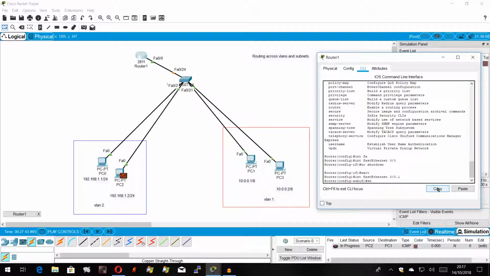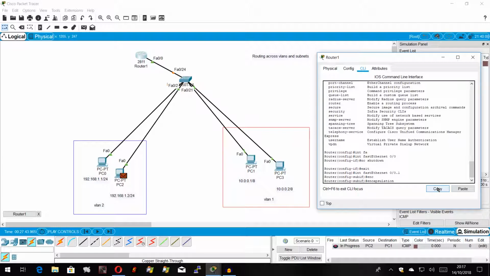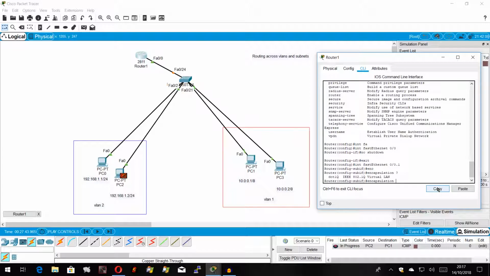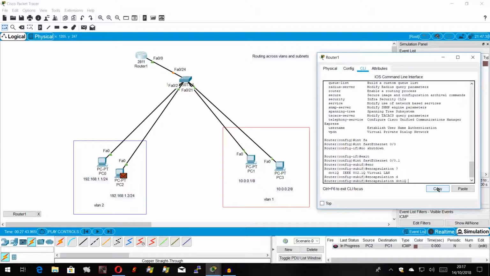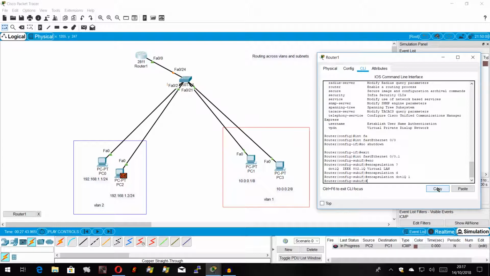We first have to set something called encapsulation, which basically tags a VLAN number to every packet it sends out, which will allow you to transmit packets to multiple VLANs. dot1q, that's what we want. And we need to set the VLAN number, in this case 1. So what that means is that every packet it sends through this sub-interface will be tagged with a VLAN of 1, which is the default VLAN in most cases.